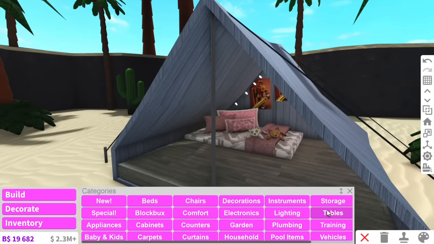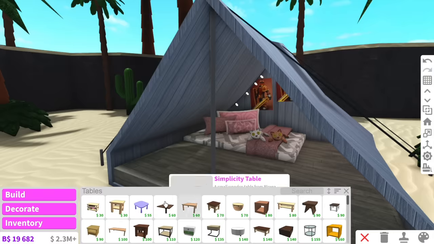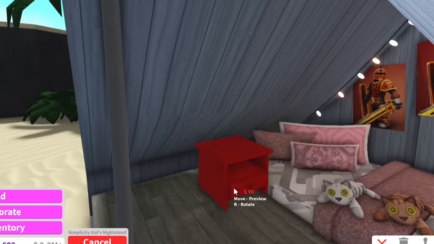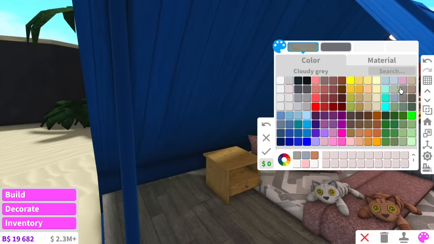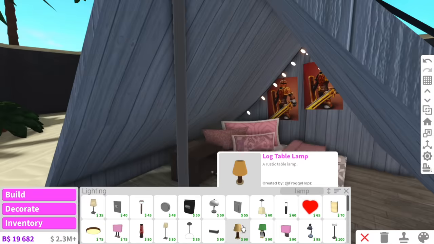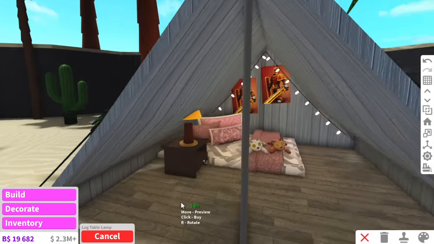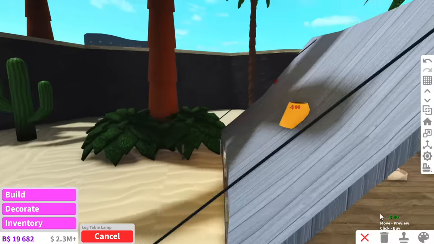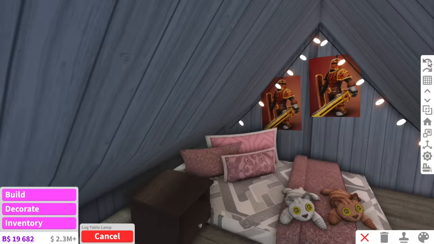One thing we need for our bedroom as well, an incy wincy bedside table. You know what we're going to use for our bedside table? The little toddler beds, because they are literally tiny and they take up the least amount of room, which is exactly what we need right now. Okay, perfect. And then we'll just add a lamp. Oh, wait, no, I can't add a lamp because if I do, it kind of comes out of the tent. Well, that's annoying. Okay, well, we need a big overhead light up here.